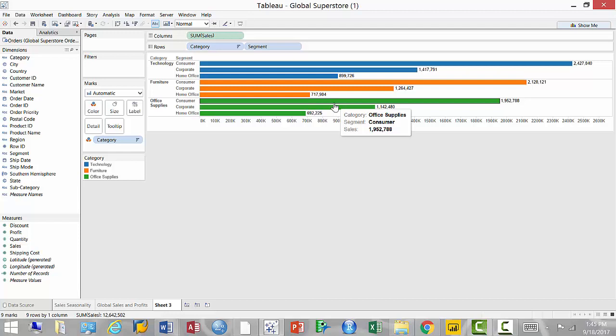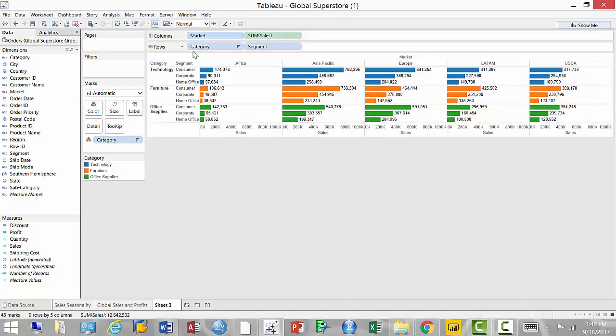Okay? Remember, we're a global company, right? We created a map of sales and profits, right? We sell everywhere. So let's see. There is a variable listed in the dimensions that says market. Market is right here, okay? So I'm going to add the market to the columns shelf. Just drop it there. And what it does basically is it additionally slices my sales by the market.